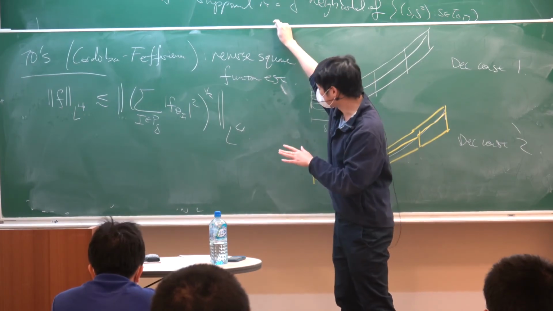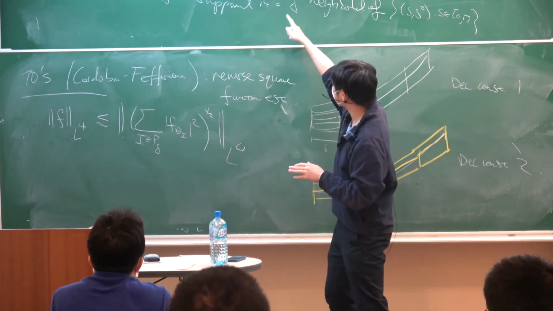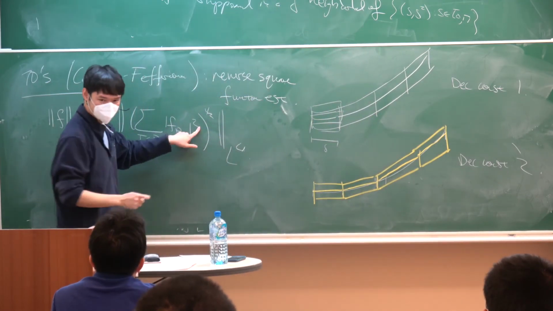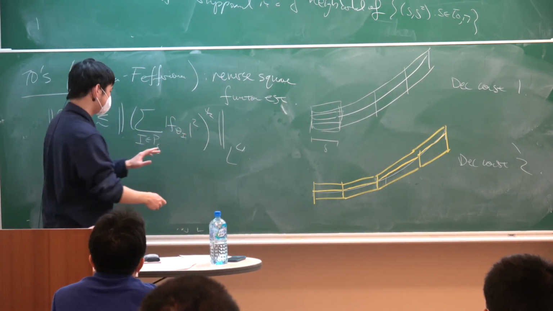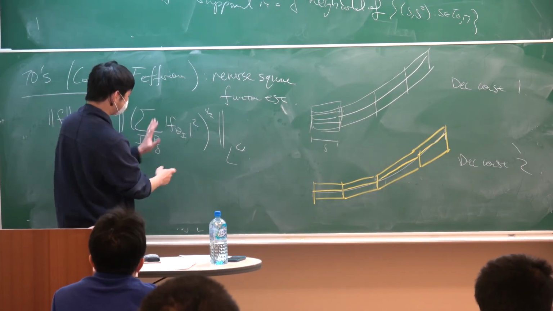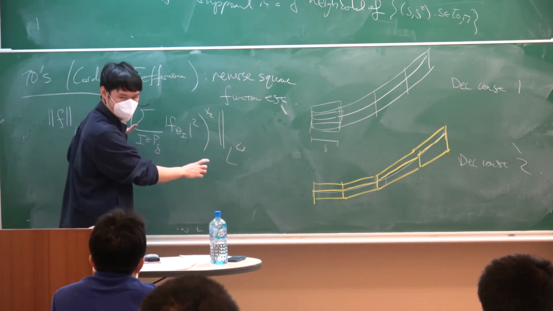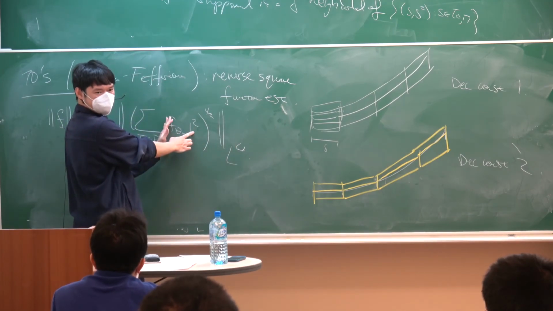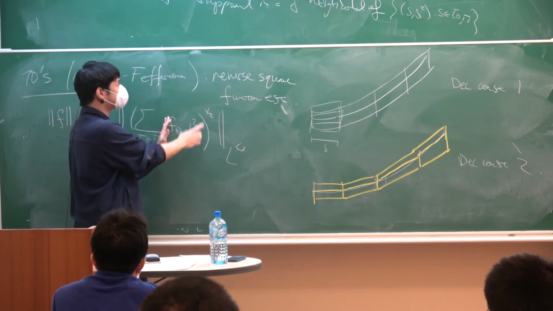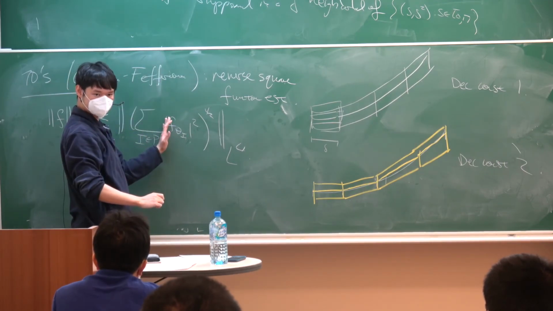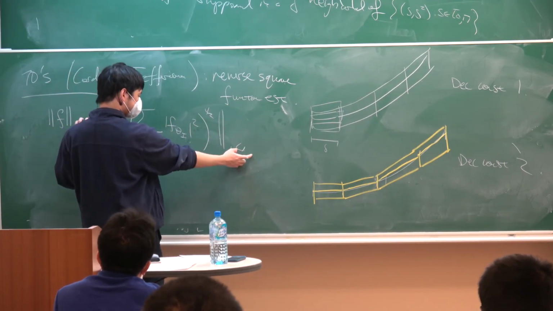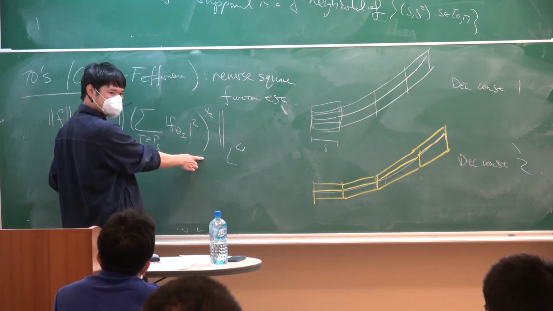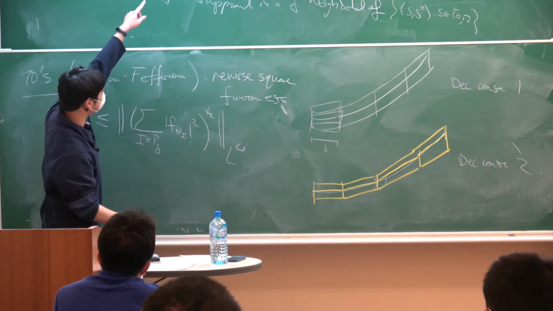Well, there's a difference, right? So first of all, you can see this estimate implies an estimate of this form. Since 4 is bigger than 1, I use Minkowski and bring the L4 norm inside. And I already get an L2, L4 decoupling estimate. If you put 6 here, this estimate is false. You can play with some examples and see that this estimate is false. So why is this estimate better than this estimate?